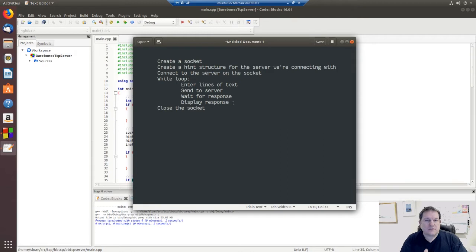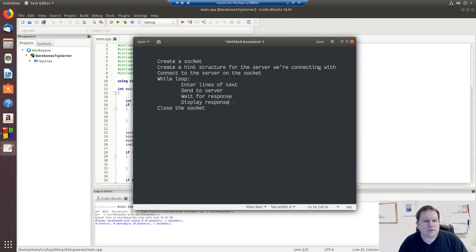So remember, the socket's just a reference that we use inside the program to reference the connection. That's the only reason we have a socket, is so that we can reference that. What we're actually doing is we're melding the local port and the local IP address with the remote IP address and the remote port. When we connect, we get some random port given to us, so we don't need to worry about assigning a port number on the client side. We only need to worry about it on the server side.